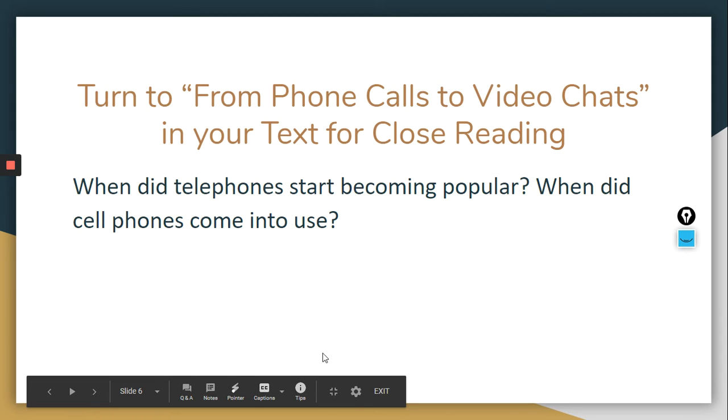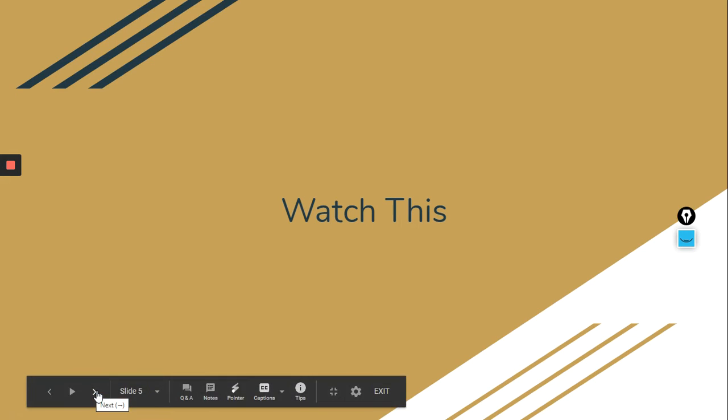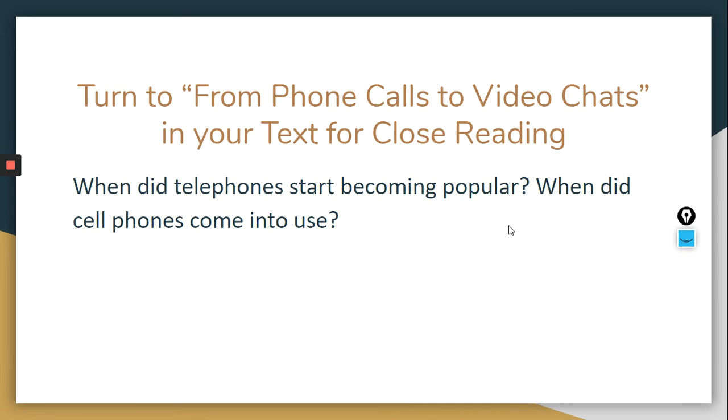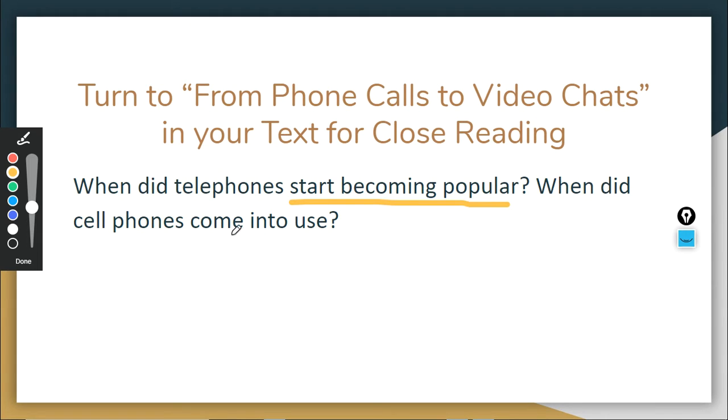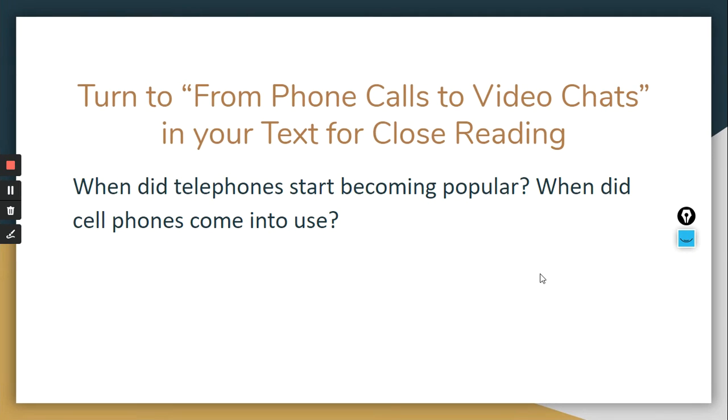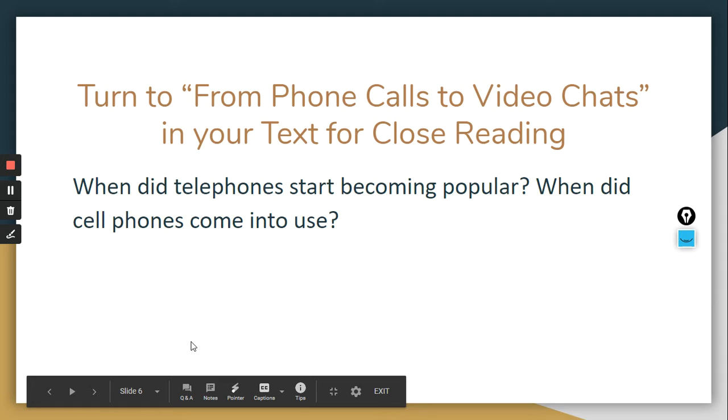So, Ms. Roby, I put watch this because I'm going to model for you how I use nonfiction text features. I'm going to look at this question that was asked about this article From Phone Calls to Video Chat. It says, when did telephones start becoming popular? When did cell phones come into use? So remember, our learning target is how are we using those text features?